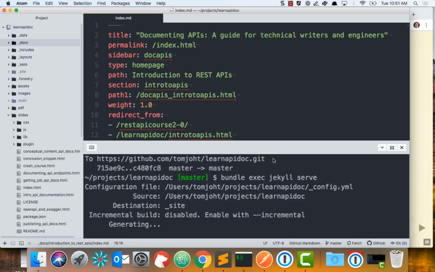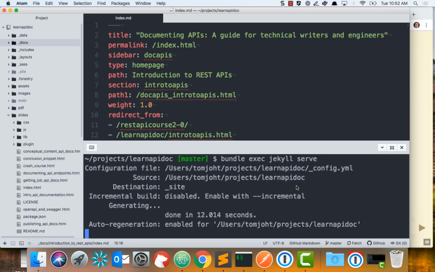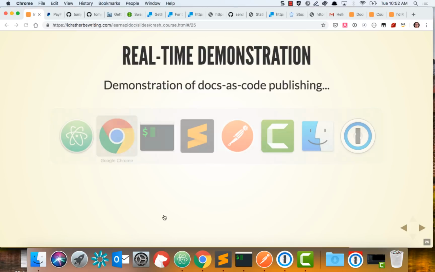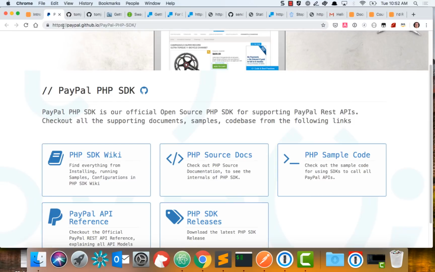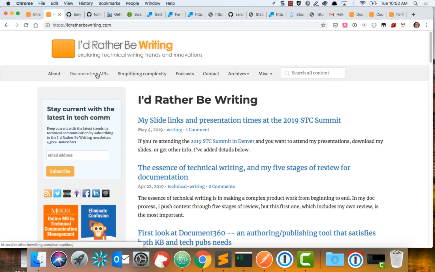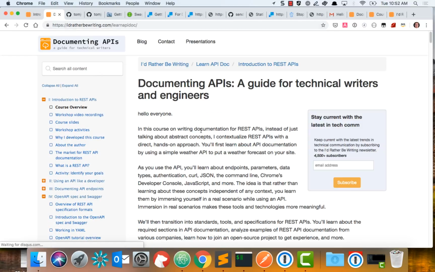All static site generators work more or less the same way here. You type hugo in a Hugo site and you get a local server. Sphinx is a very popular one. Read the Docs. You can tell this took 12 seconds, so it's kind of slow, right? But usually as you work, you open up another browser where you have your rendered output, and every time I make a change, it's going to rebuild it. If I were to edit this, it kicks off a rebuild. And if I now go to the actual site, see if it's actually built it yet. Might be too quick. Yep, it's actually built it on the live site.